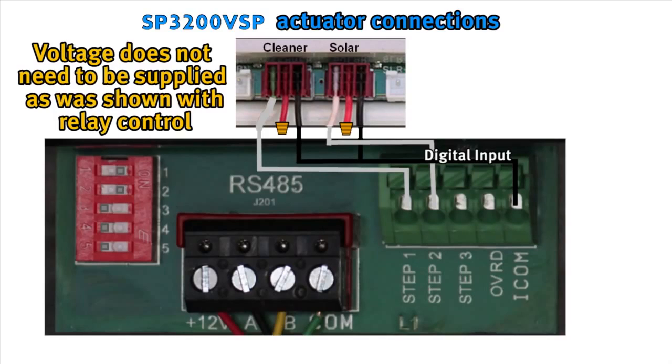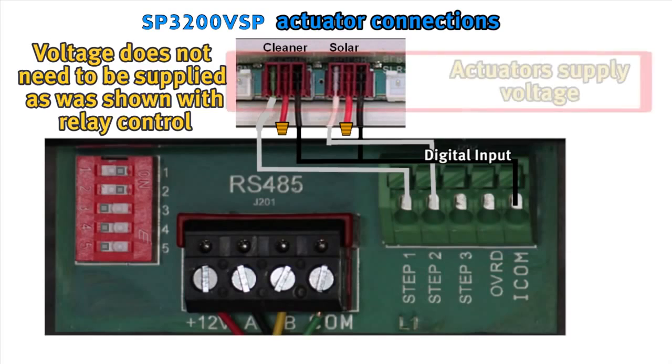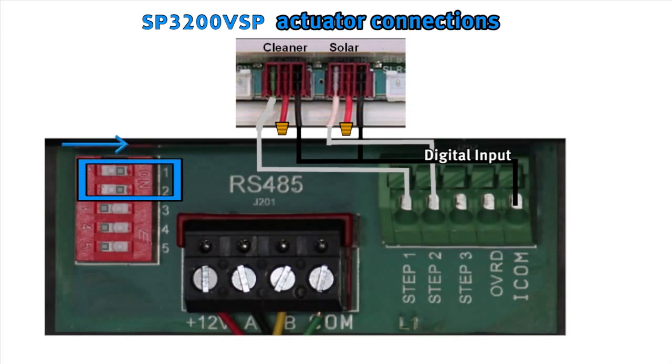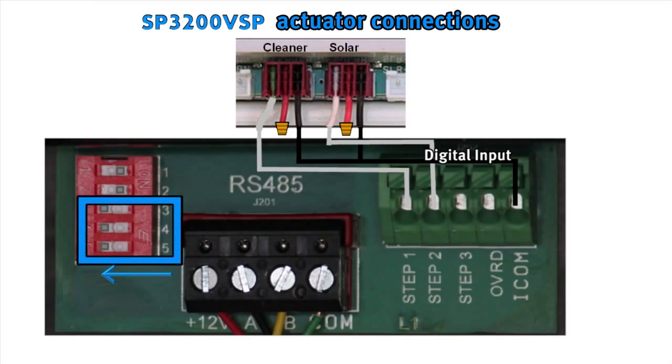Please note that voltage does not need to be supplied as was shown for relay control, as the actuators will supply voltage. Dip switches shown must have number 1 and 2 in the on position with 3, 4, and 5 in the off position for proper operation.